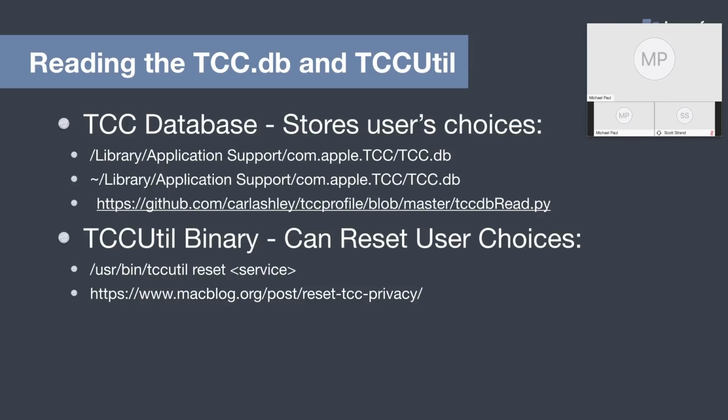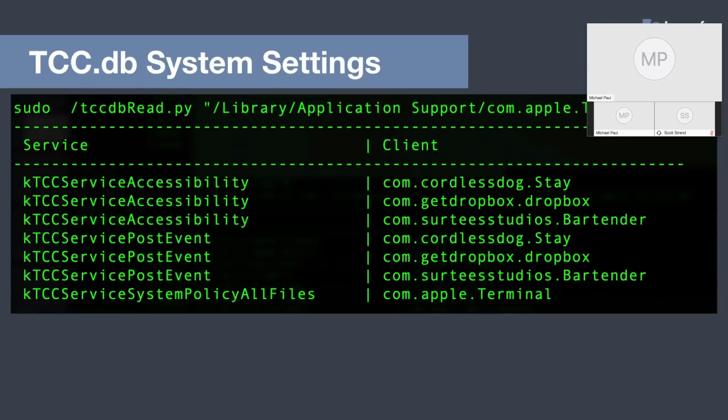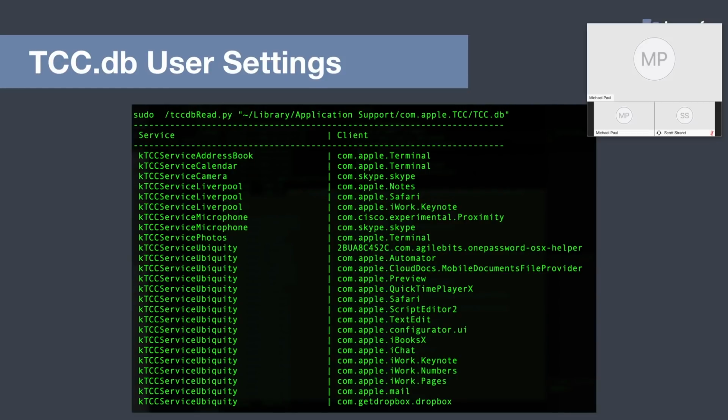There is a nifty script made by Matthew Warren, also known as Haircut, to reset the TCC privacy settings as well. So what's the database output look like? Well, if I look at the system library or the standard library there, this shows an output from my computer of which applications I have granted access to.